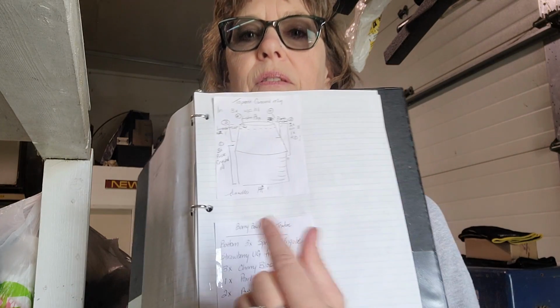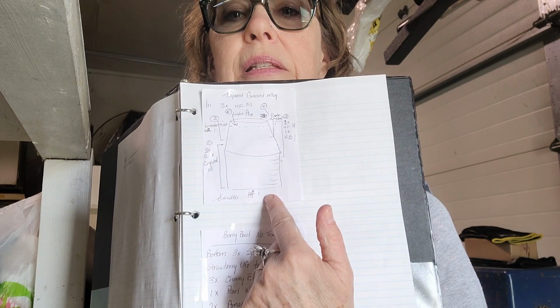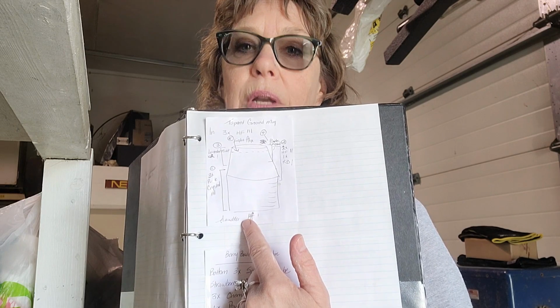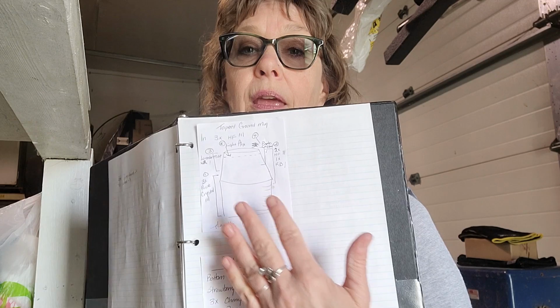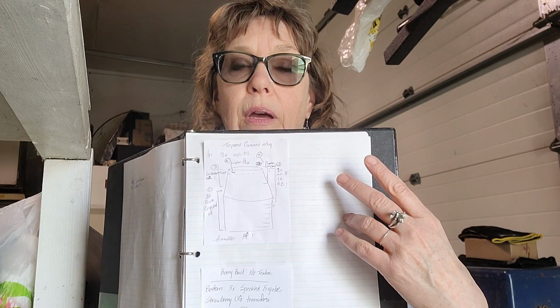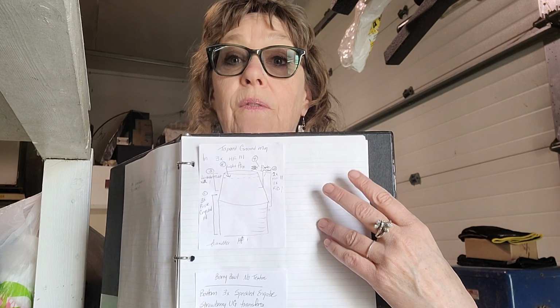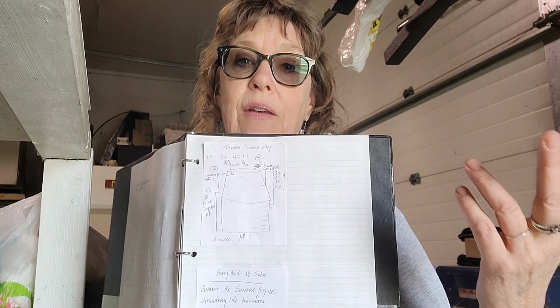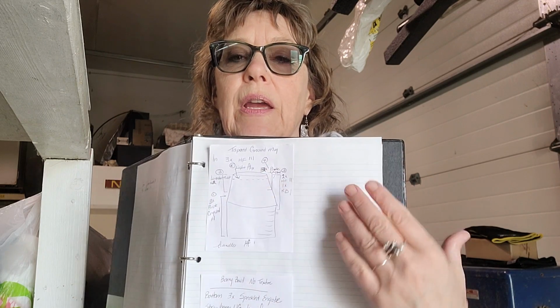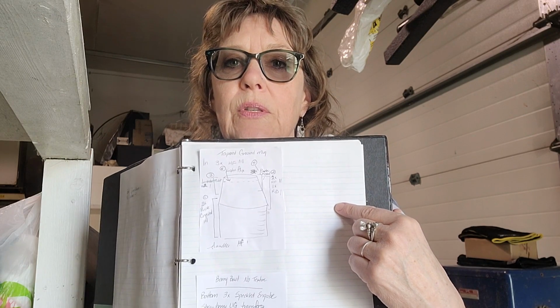I wanted to show you that while I'm glazing, I make these little sheets of paper that I put with my piece. And then when I'm finished glazing, I stick them in my binder. And then when they come out of the kiln, I take a picture and I post it here with the program that I fired it to. And then if I do it again with a different clay and a different program, I'll just put the picture here as well. It just kind of flips over, and I'll write on my finished photos what I fired to, because you'll get a different result if you use a slow cool program, or you just fire to cone 6, or just fire to cone 5.